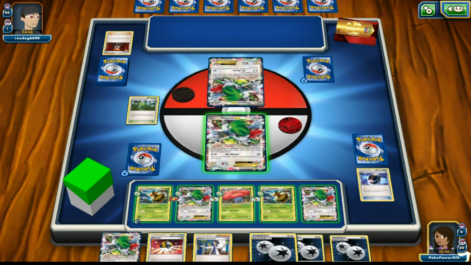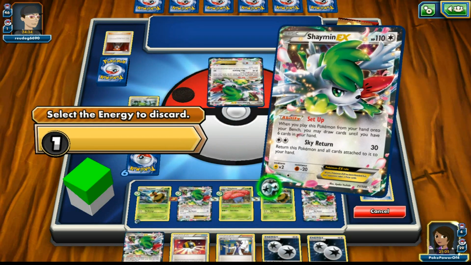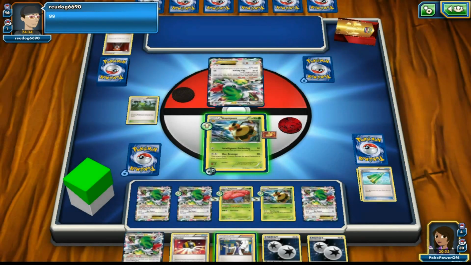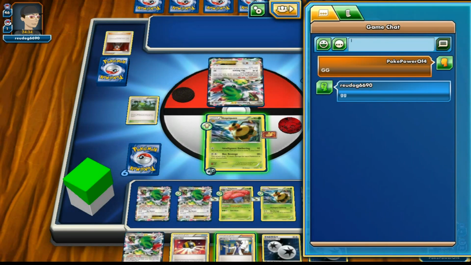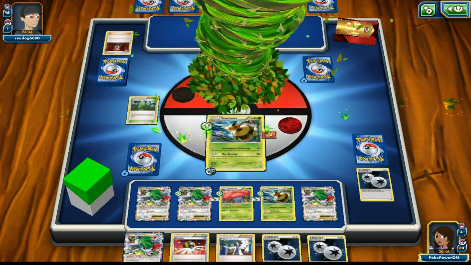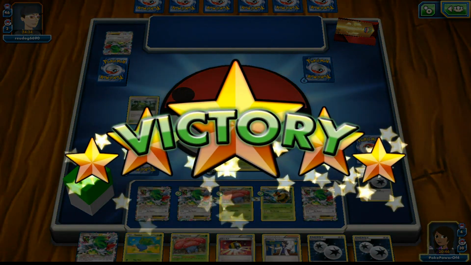But as you can see, if we didn't have the Floatstone on Vileplume, he would have targeted that, which is why it's really useful. And he Lysanders up the Shaman, but we can just retreat out of that manually, and yeah, we just get revenge for the knockout. And that is literally the deck. That's how it functions.